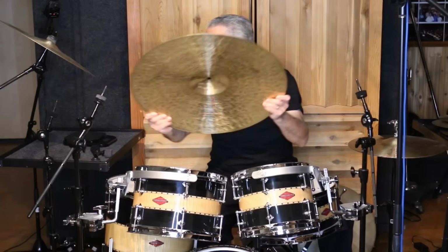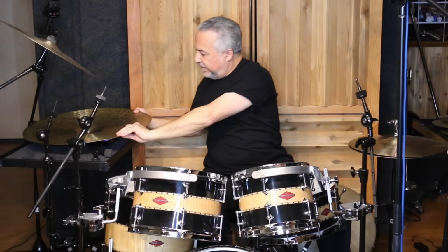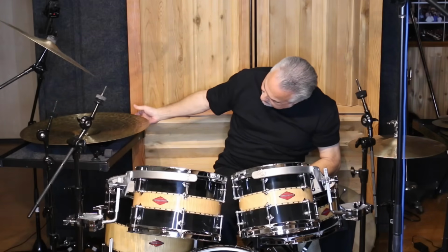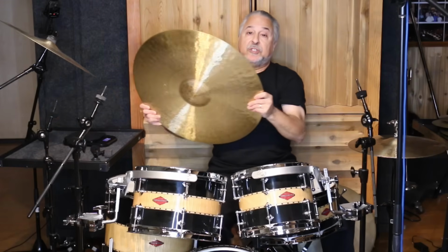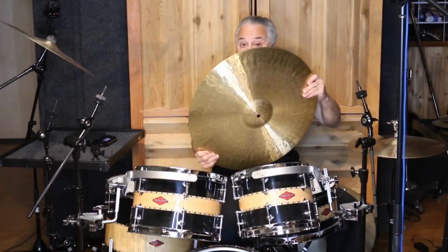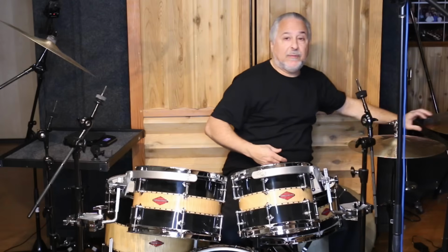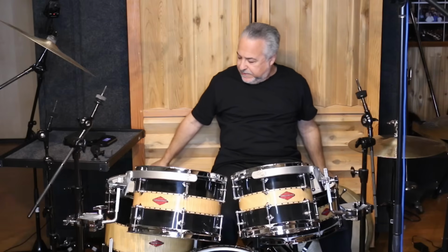And we'll just weigh this one. Remember, it's a 22. So this one's 2,617 grams, which is a good weight for a heavy all-round cymbal, which is a 22. So finally, we're going to do a couple 18s that, I forgot about this cymbal. It's going to be a long video.